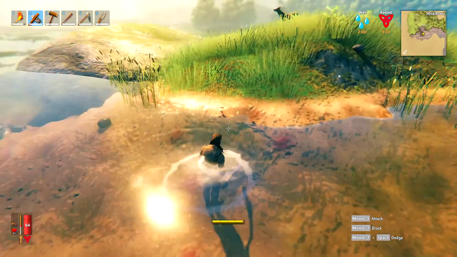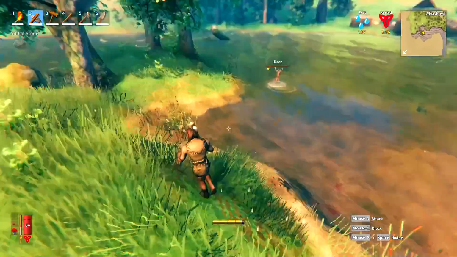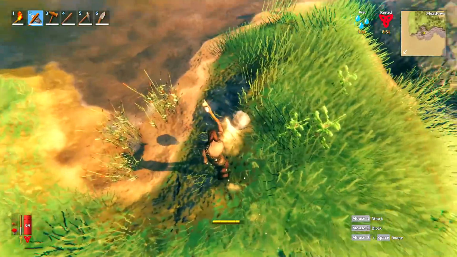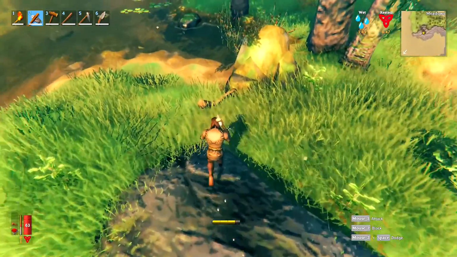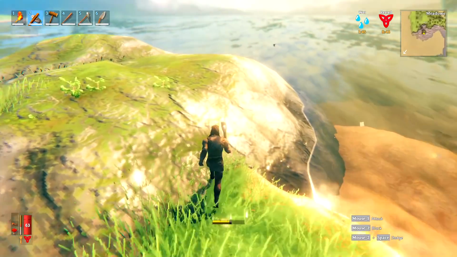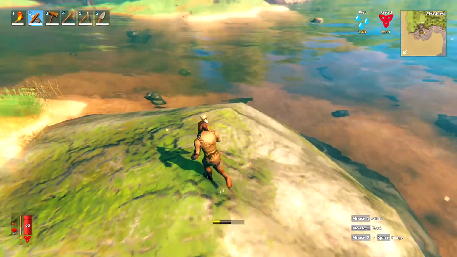Deers like that, if I actually had a weapon equipped, I could have probably taken that deer down then. That would have been good. They do go swimming, as you can see, but I don't think they go very far out in the water, so yeah. I'm just looking for flint at the moment. We can go hunting later. But flint, hopefully I've got enough now that I can make myself a spear.